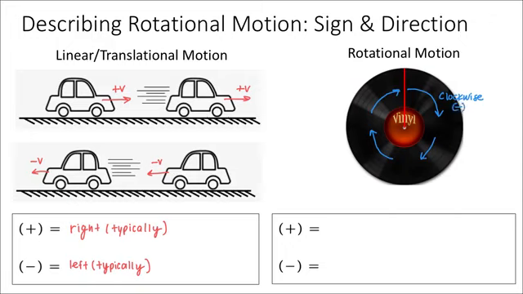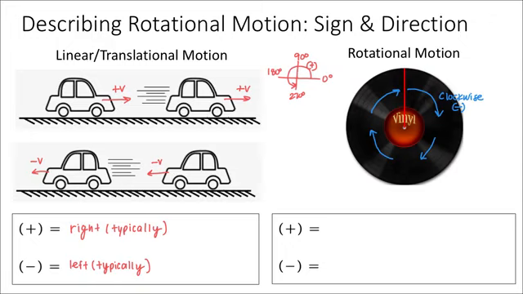The reason for this is because if you think about how coordinates are usually defined, we usually start at 0 degrees and then we tick up to 90 degrees, and this would be 180 degrees, and this would be 270 degrees. And we typically think about going what we're going to call counterclockwise as positive. So this same orientation happens in rotational motion. We're going to call this the counterclockwise direction.